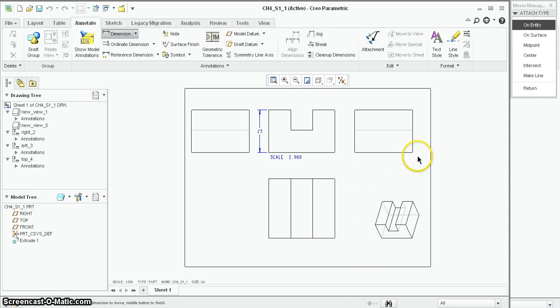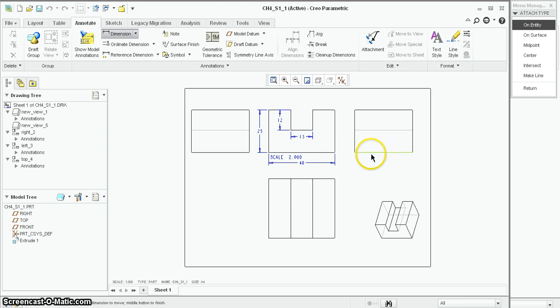Then this dimension I want it to be placed 13, and this height must be given. This must be 12. And one more dimension, that is this 40 must be added here. Click outside here, 40.